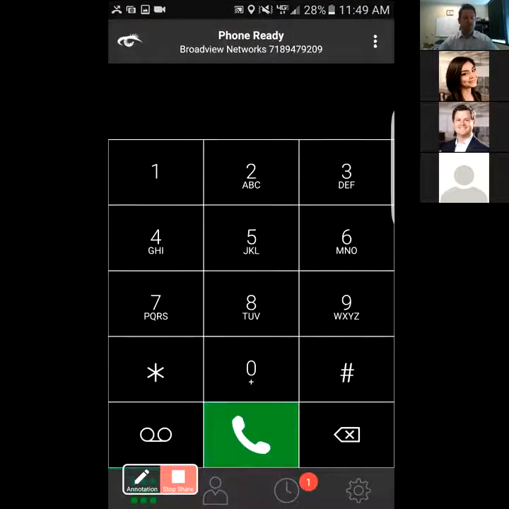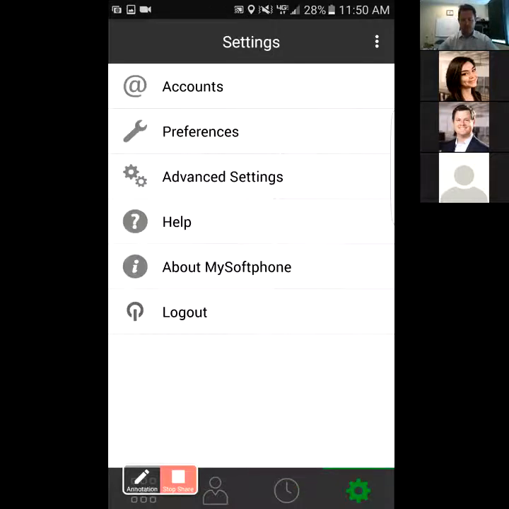This is really a great tool for anybody that's a mobile warrior or an executive that uses their personal cell phone a lot. Great tool, and you don't have any upcharges in your minutes of use. It works on international, and same thing, contacts and history, and then all your preferences there. So that's the SoftPhone app.